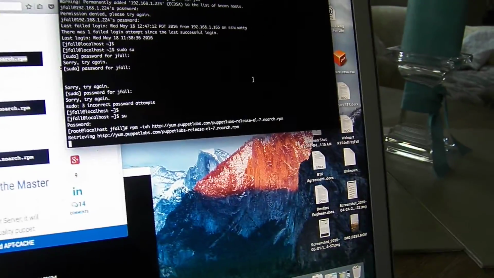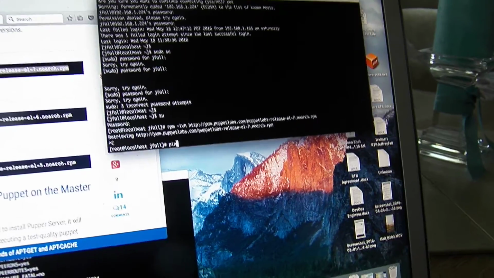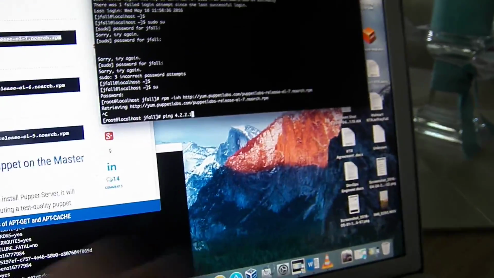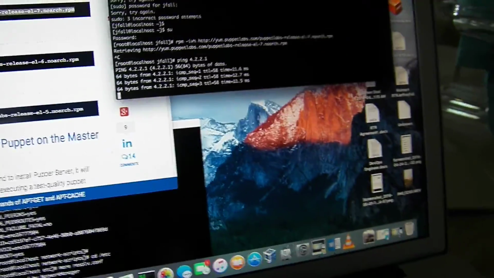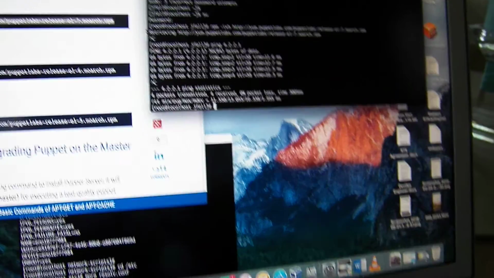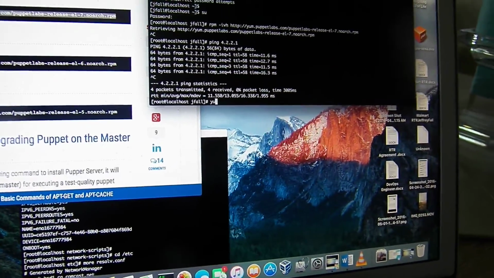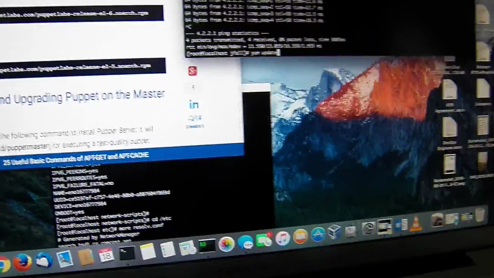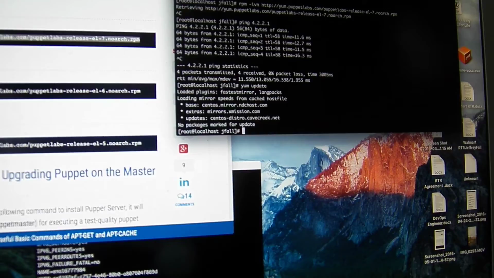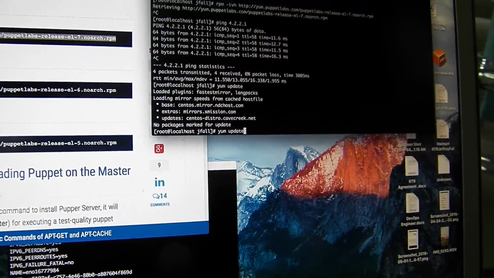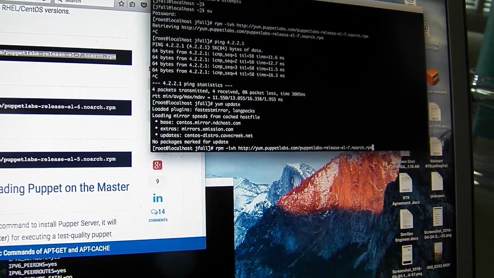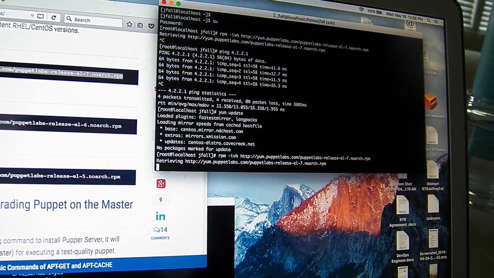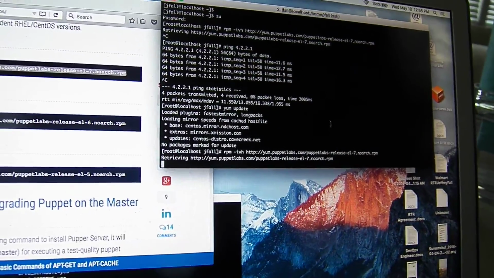Let's take a look at internet connectivity here. So yeah, we can get to the internet. Actually, I upgraded the server recently, so let's take a look at the update repositories that are here so far. So yeah, we're up to date. Let's retry this command again and see what happens. This RPM command from Puppet Labs. So that doesn't look very positive.